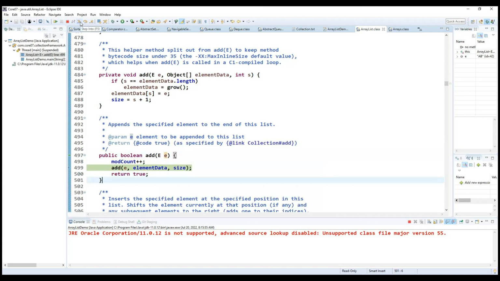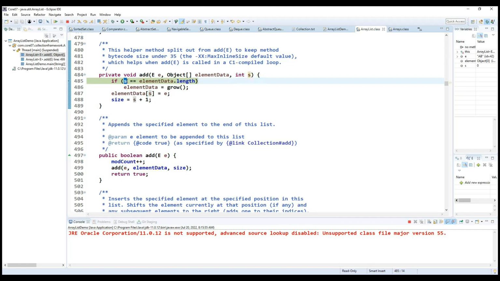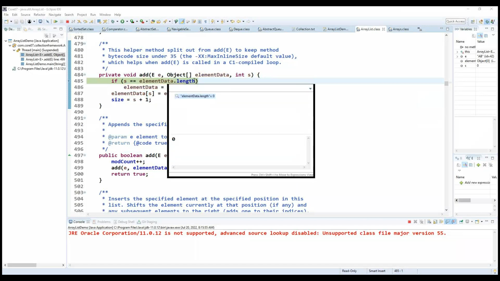Finally, I'm calling the internal add method. Now you can see S is 0. And if I check element data dot length, internally it is also 0.